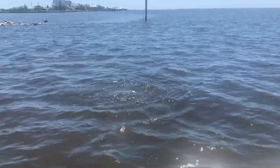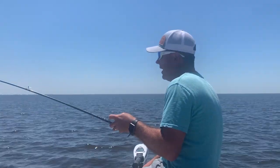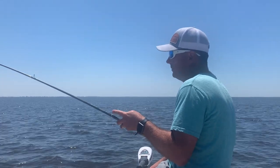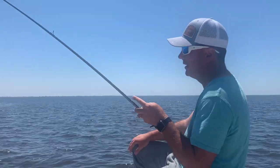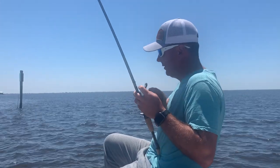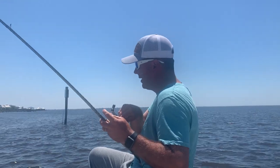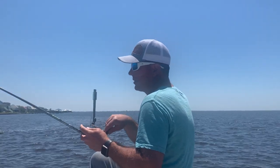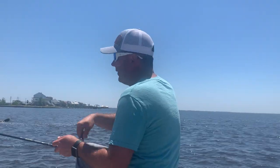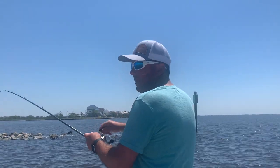What happens with the big fight is it just disturbs the school. I'm going to go ahead and play it out — we've caught plenty of trout today. There he is right there. I don't think he's in slot but a nice red right here — about a 28 to 30 incher, that's about a 9-10 pounder. Big reds live with little trout and probably even eat some of those nine and ten inchers. If you're worried about ruining your trout bite — if he hits it and runs out away from the school, it's fine; but if he wants to fight and make a run right through your school, break him immediately, re-tie, and get back on your trout.